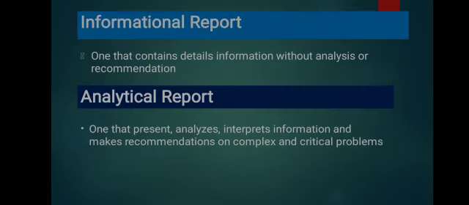Now I discuss my second presentation topic, that is, what is the basic difference between informational and analytical report. An informational report is one that contains details and information without analysis or recommendation. On the other hand, an analytical report presents, analyzes, interprets information and makes recommendations on complex critical problems.